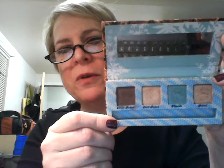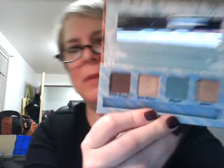This is one of my first Urban Decay palettes, the Naked... the Get Baked palette, an oldie but a goodie. Beautiful gold tones, Half Baked and Baked. Classic Urban Decay shadows that are beautiful, and I was just thinking I should use those because I've been thinking about gold a lot for the holiday season. And then here's Flipside, which is a blue-green, really bright, beautiful color.